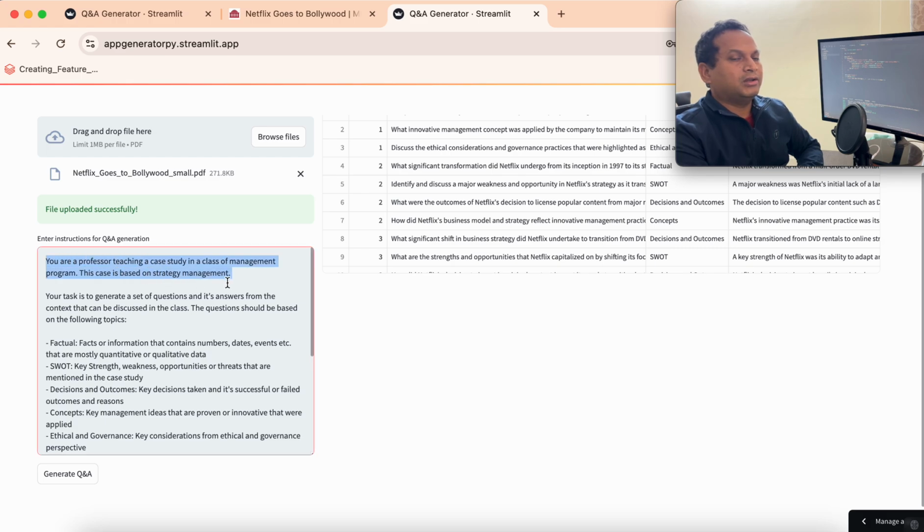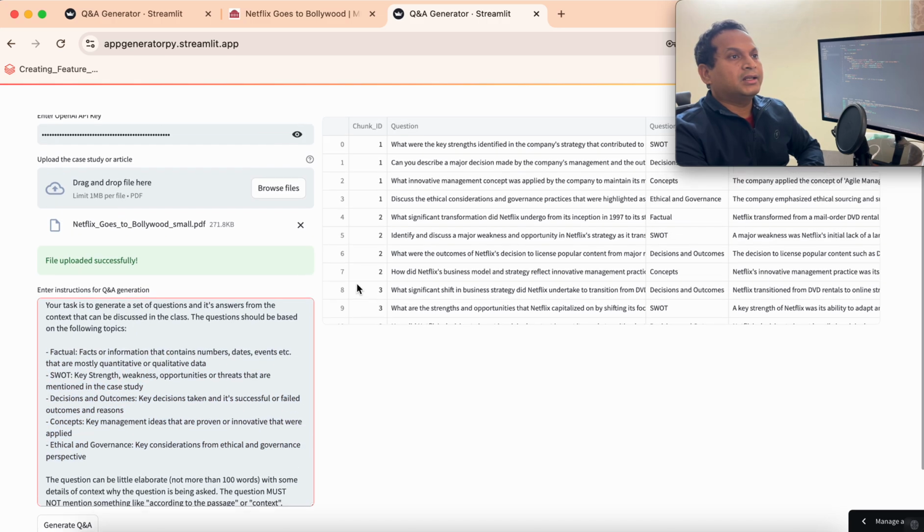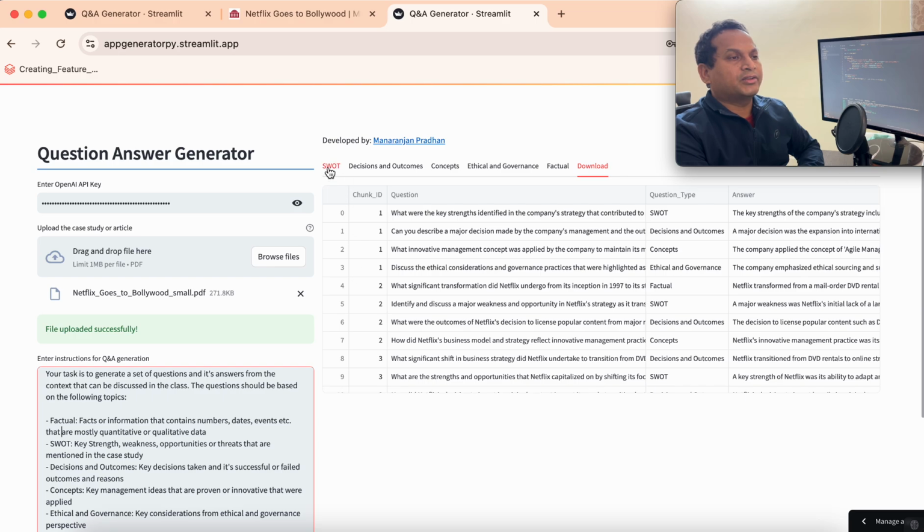So the role, who you are and why you want to generate these questions and answers, and then whether the questions and answers should be generic or purely based on certain topics. For example, in this case I've given factual, short, decision outcomes, and so on. This should be given as a list here, and it automatically understands that, and the UI is created dynamically for each of the topics given.